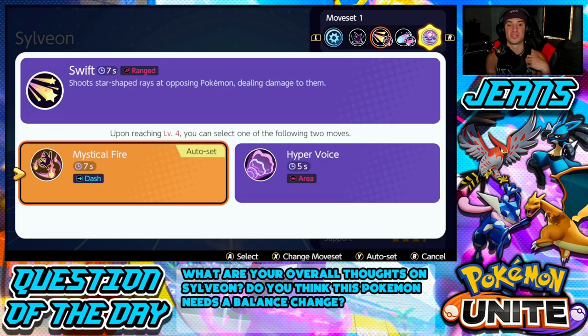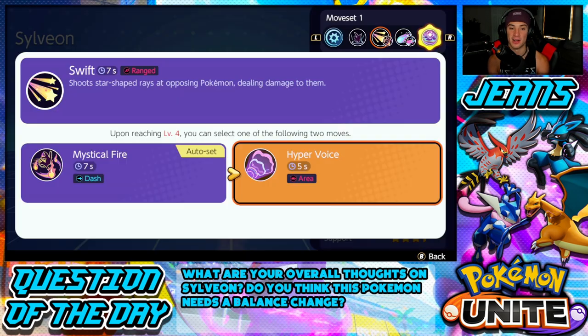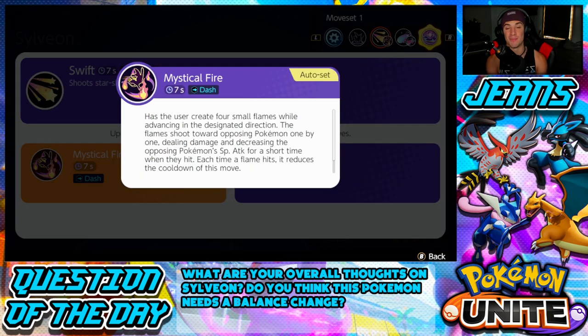Go over to its first move. So originally, you will learn Swift, which is just like a normal move. You guys already know that. It just shoots stars and rays at the opposing Pokemon, dealing damage to them. But then this is where it gets complicated. It splits into two. We've got Hyper Voice and Mystical Fire. Two very, very good moves. And I will tell you my thoughts on which one I think you guys should go for in a second. But we'll start off here with Mystical Fire.